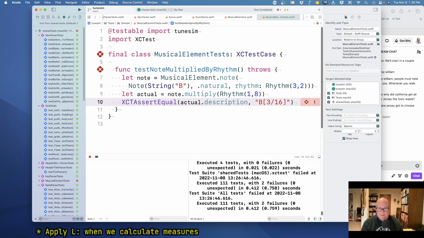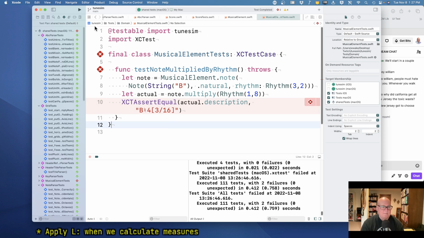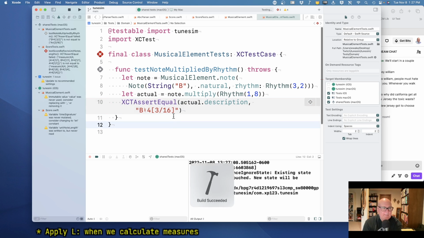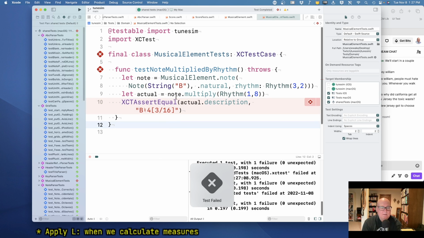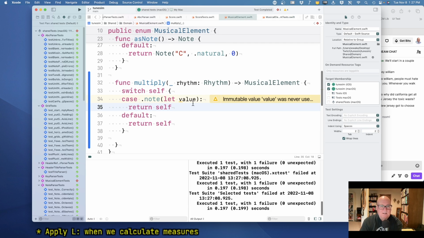B natural 4. Is that how they spell it? And then the rhythm. Okay. Yeah. Let's do that again. Okay. Now we're getting 3/2, what we originally put, but we're not doing any multiplying. Okay. Let's see if we can do this.